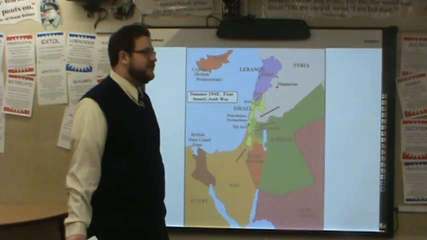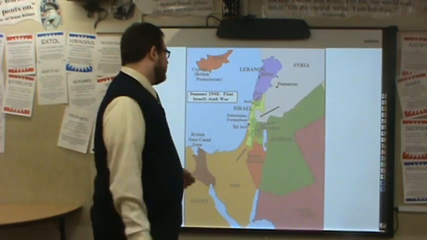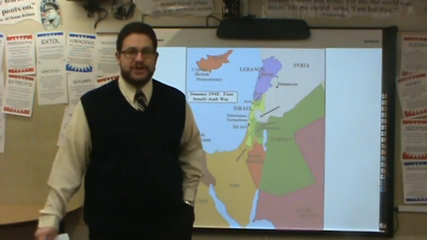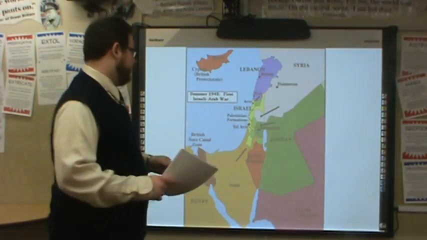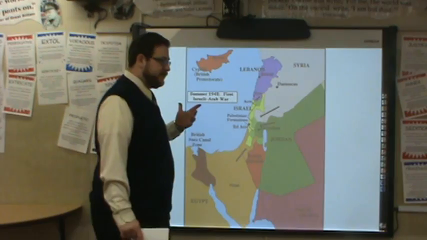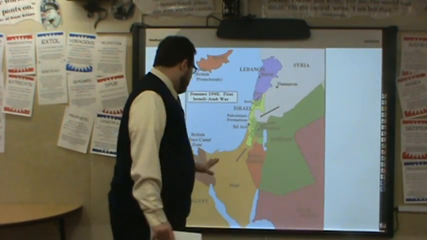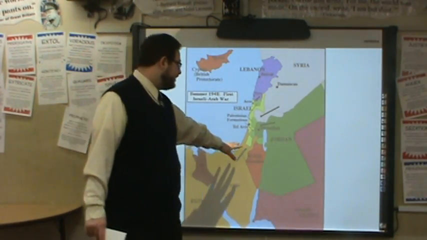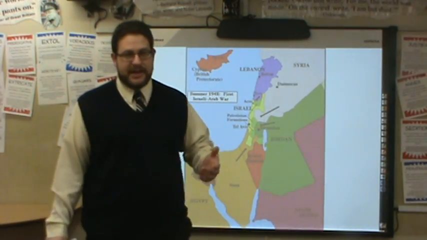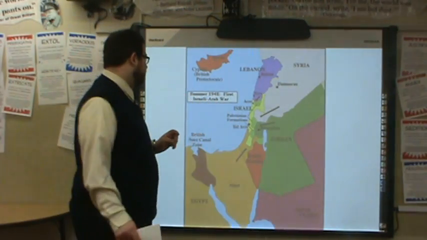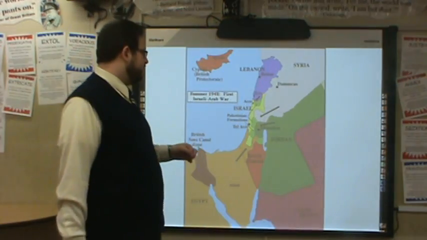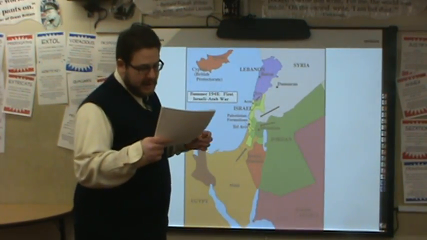The new United Nations tries to set up a partition. The areas of yellow would be Jewish areas, and a Jewish country would come into being in that place. The areas in green would be a Palestinian territory and a Palestinian country. Egypt would get this yellow part, Syria would get that gray part, Jordan would get most of what's today the West Bank, and the city of Jerusalem would be an international city kind of ruled by the United Nations. And that was the partition plan of the United Nations.